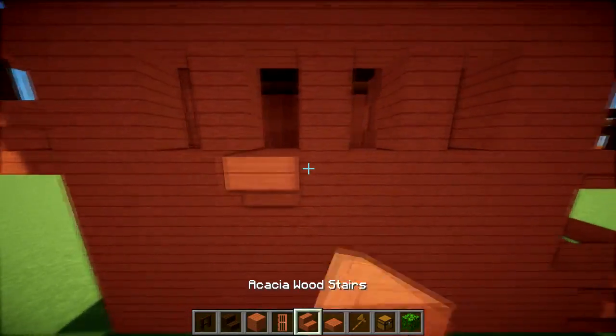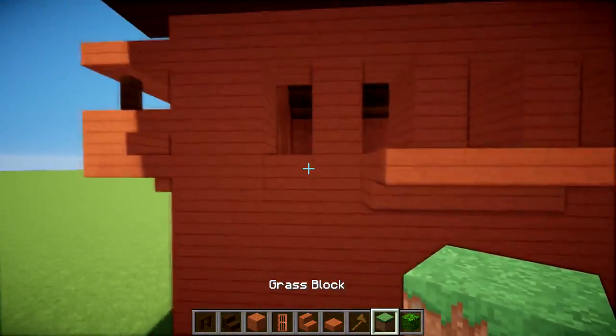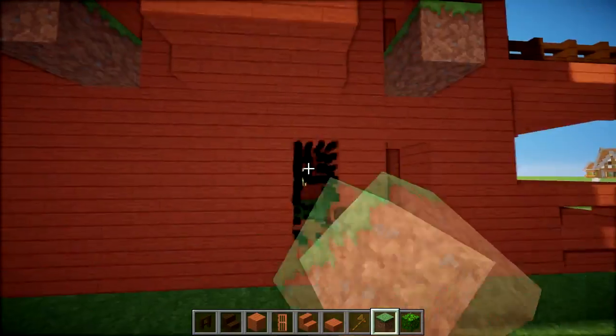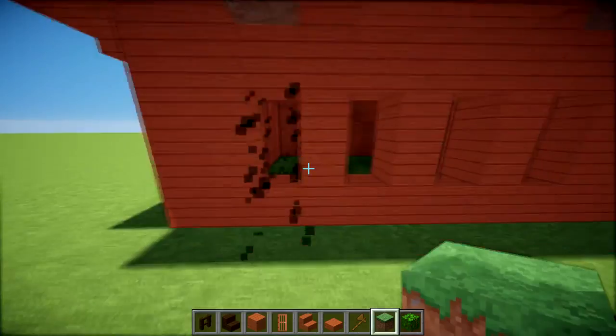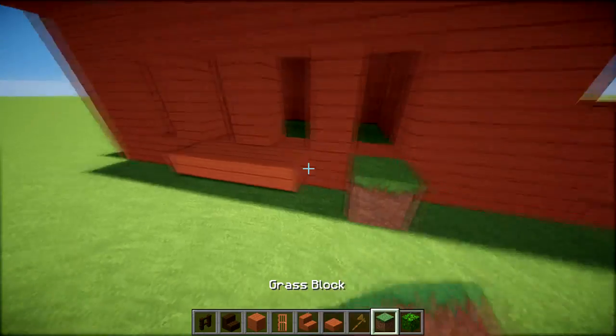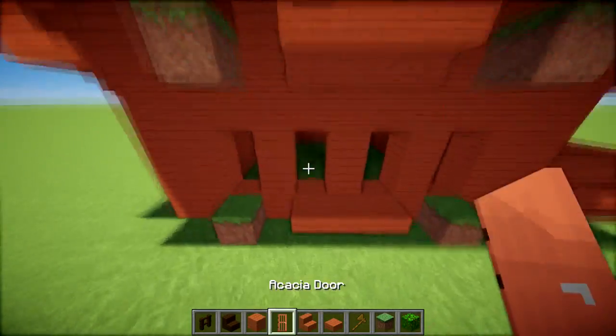And then what we do underneath, we're going to place that, and then we're going to place a dirt block on each one of these small ones, just like that. And then we can go down, do exactly the same, following the same pattern. And then we get this stair right at the bottom, going across there, and then we can have our little dirt slabs.